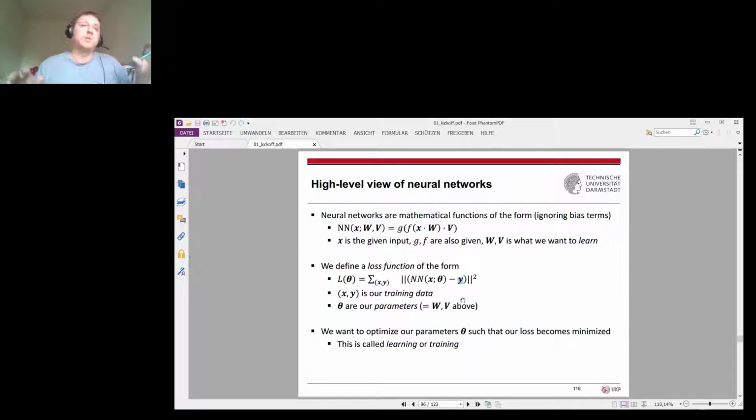You have two vectors, you subtract them and compute the norm, and the bigger the difference between the vectors, the greater the norm, and the smaller the difference, the smaller the norm. So we do not want to deviate much, and this is also given as a sum, an average over all points. Maybe for one point we can deviate a little bit, but for the others, we should not deviate. Theta are our parameters. This is our W and V above, right? This is what we want to modify and adjust in the neural network. And this modification and adjustment of our parameters theta is also called learning or training in machine learning. And this is a term that we will always use during this lecture.